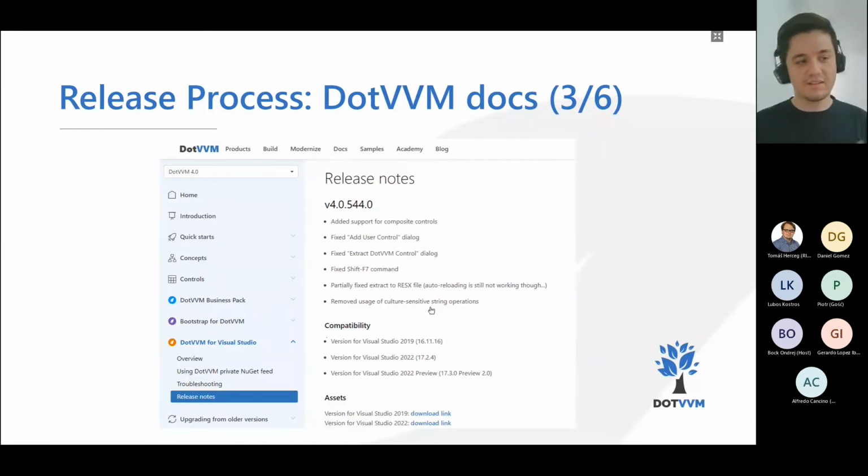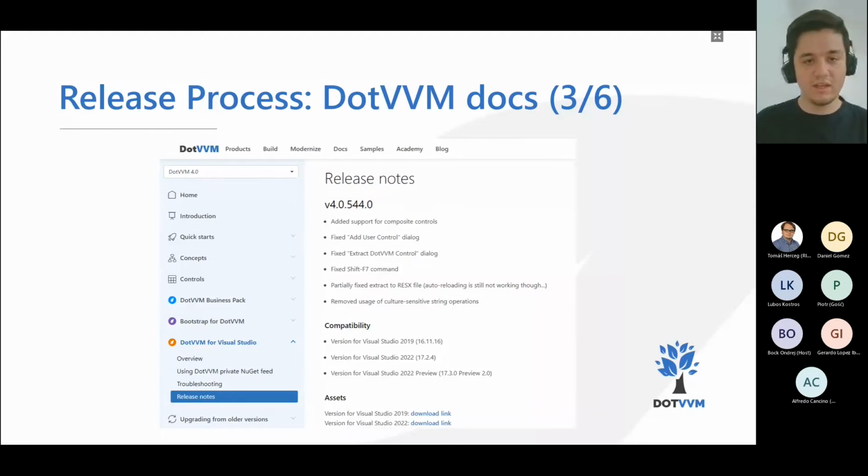The fourth number is not really frequently used. We just use it for some internal builds or some release candidates and so on. But you most commonly see those first three numbers, so now you know what they mean if you were wondering. So much for versioning and our release notes.